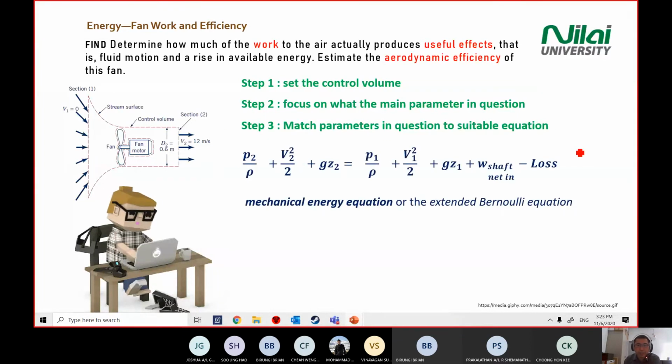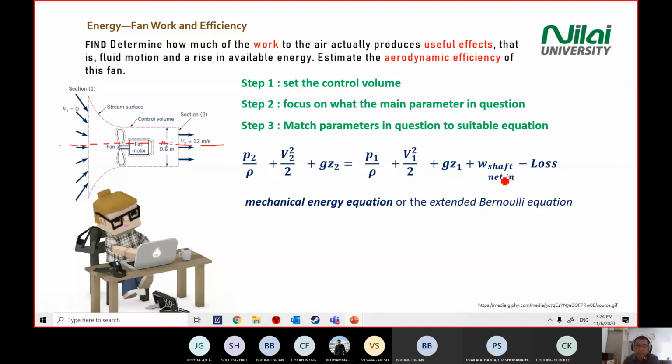So again, call the mechanical energy equation again. P2 divided by rho plus V squared divided by 2 plus g Z2. Z is elevation. And in this case, there's no change of elevation in the flow from here. So later on, you know how to simplify this one already. If you use rho in general terms, it means that we assume the flow is incompressible. That's a side note for this equation.